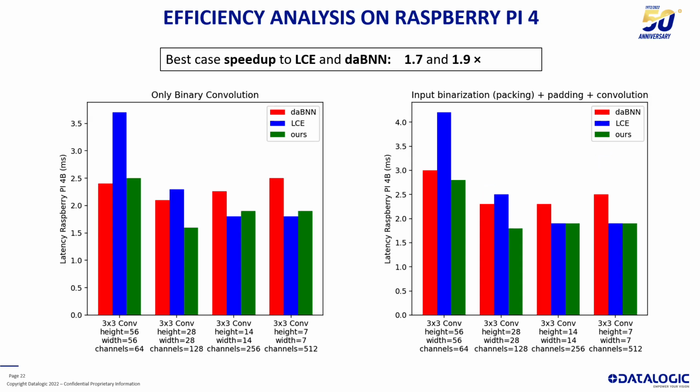We implemented everything with the ARM NEON intrinsics, so we didn't provide any custom implementation or assembly. For the Raspberry Pi 4, which is a more powerful architecture, even on this kind of target we can get comparable results. Sometimes we are better, sometimes we are equal, or with a little bit more inference time.